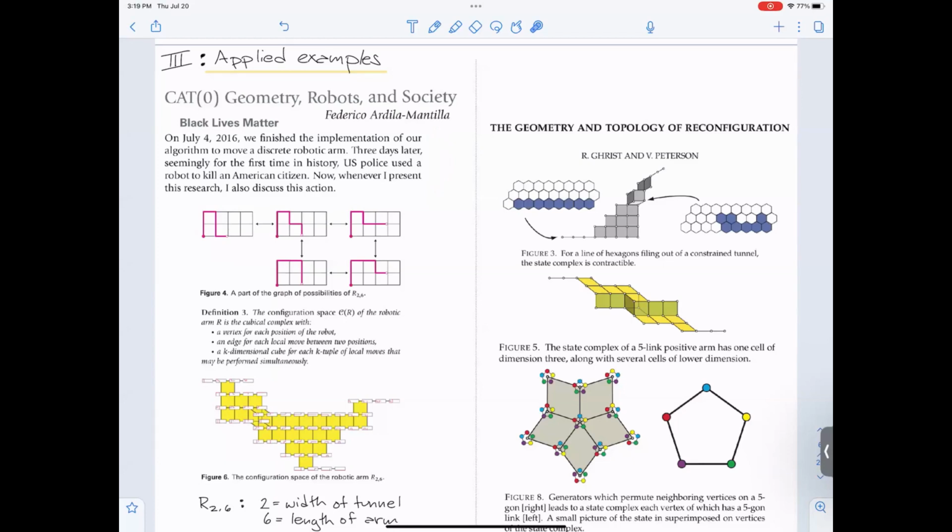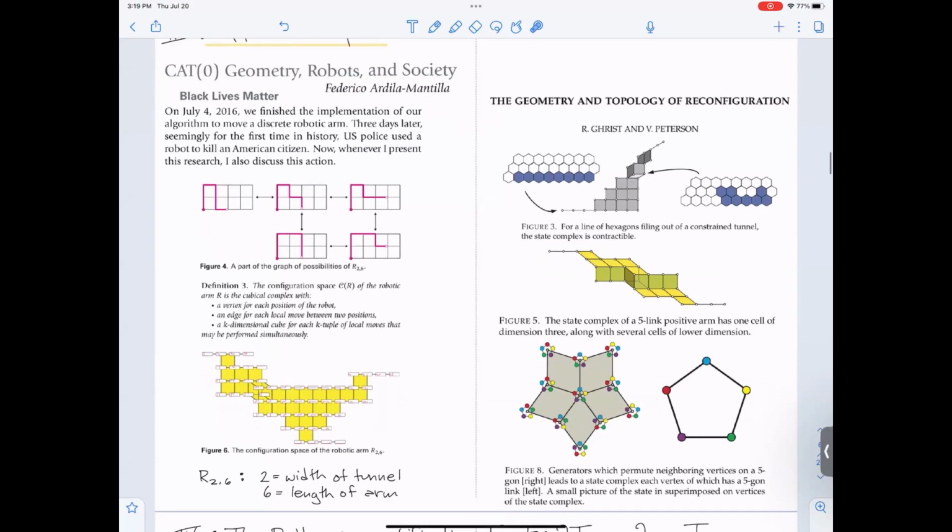paper a comment, or rather a part about Black Lives Matter, because around the time that the author and his collaborators were finishing this project, there was a robot that was used for the first time to execute somebody without due process in the United States. And so as we talk about applications, this is VECTA after all, I think it's important to also consider the ethics behind the possible applications and the work that we do. So similarly over here, we have another one. Again, I invite you to explore these 2 articles.